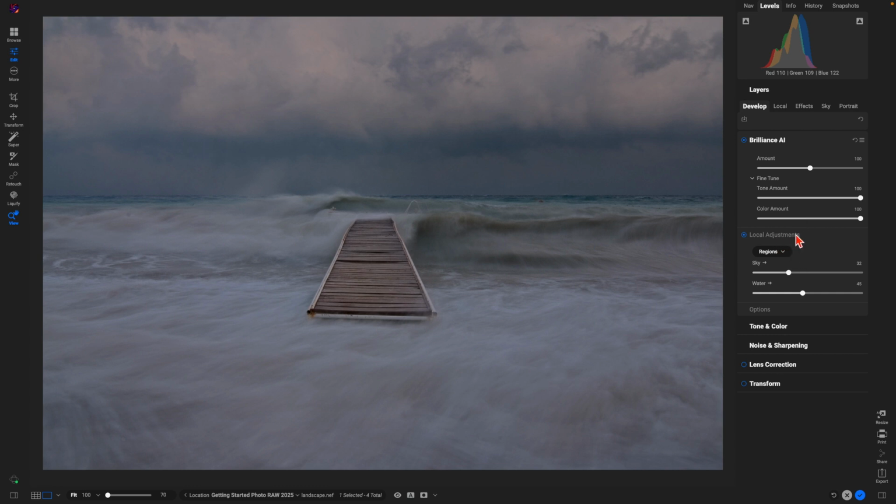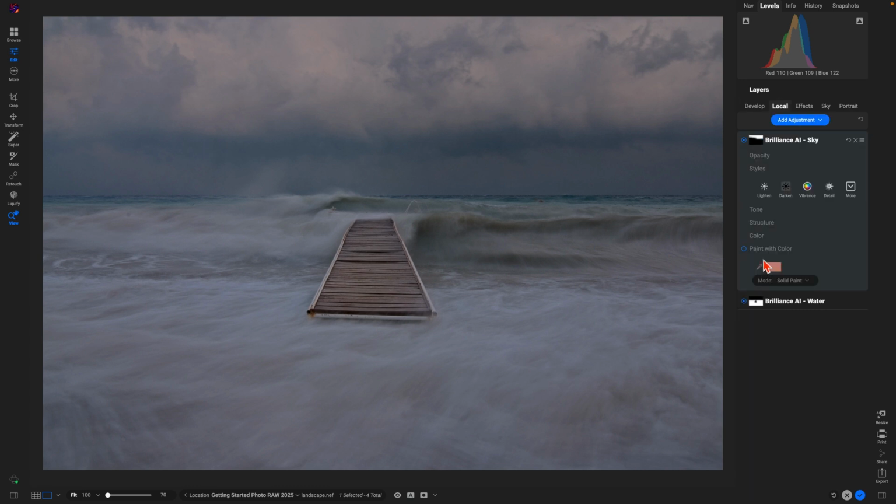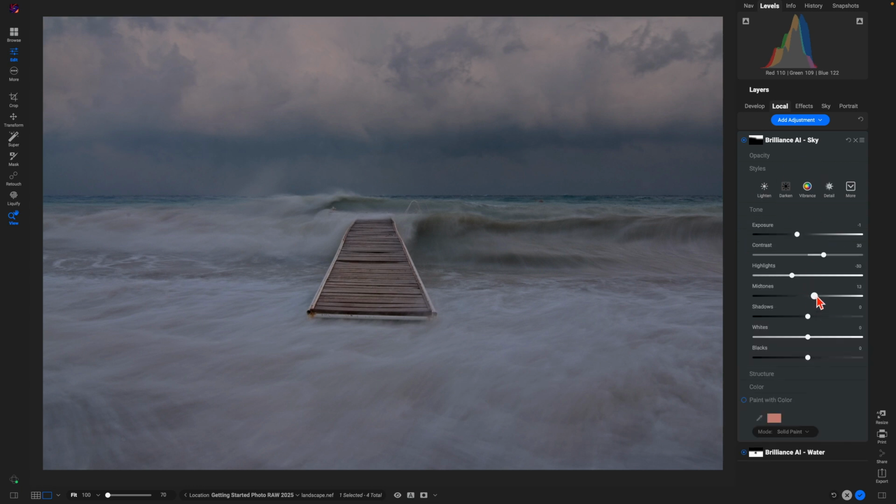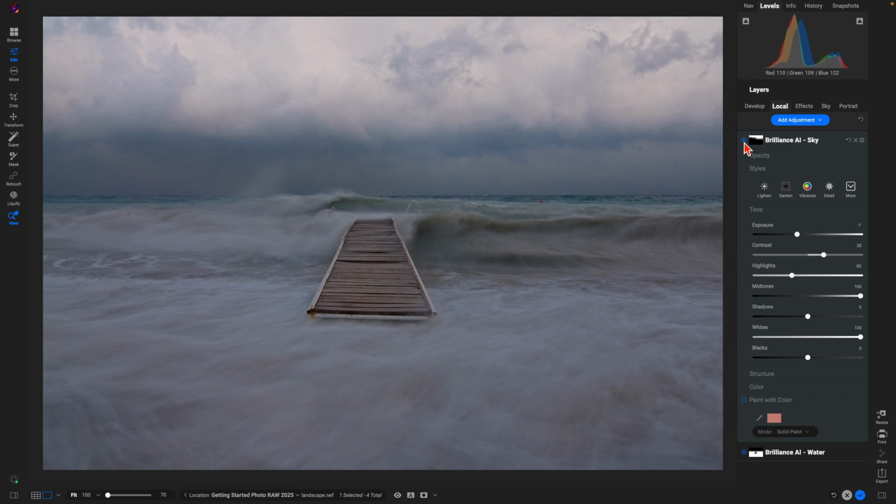Or you can go into this local adjustments section here, and you can just select this arrow next to the region. It will take you into that specific local adjustment, where you can then play around with the settings as needed. I'll just make it a little bit stronger here so that we can really see the difference.